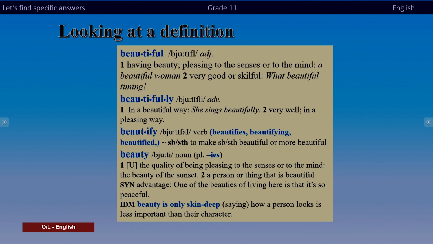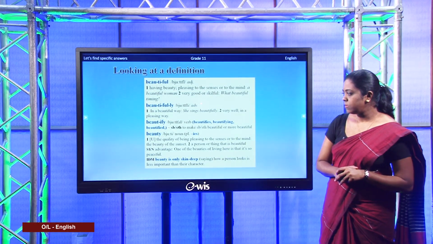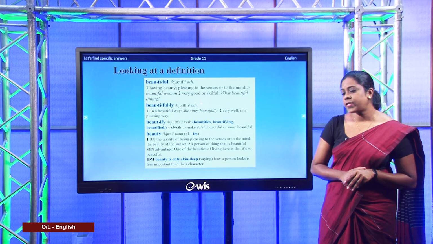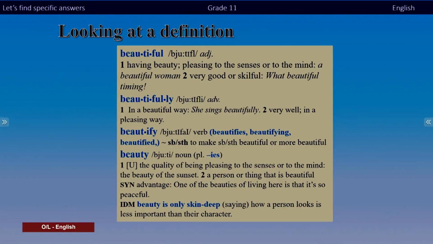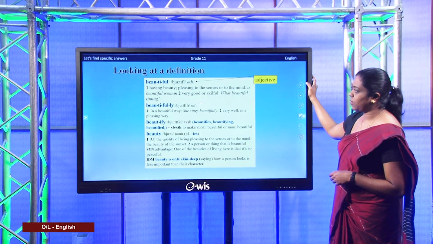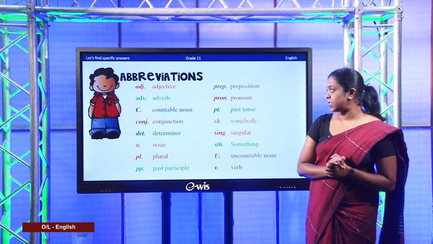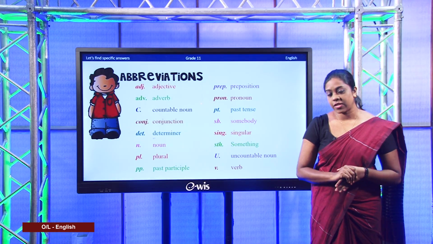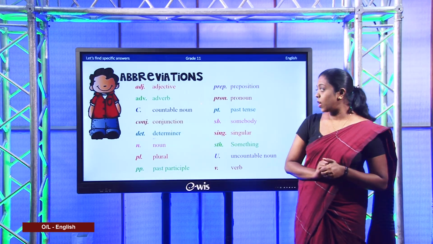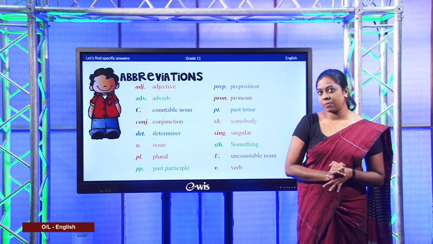And also right down here you can see another abbreviation SYN, which stands for the synonym. And IDM stands for idiom. Do you know the meaning of the word idiom? If you don't know, refer to a dictionary. Let's go back to the questions now. We just discussed the meanings of the abbreviations. I hope that you are clear now, you know what these abbreviations stand for.